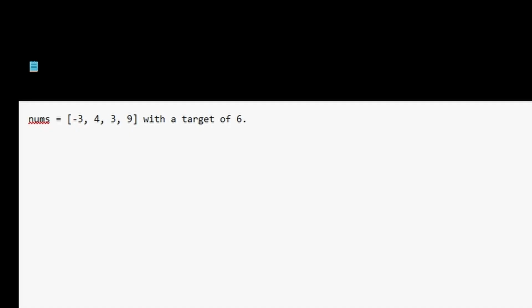One final edge case that I have to mention involves the negative numbers, and we have to ensure that our code doesn't just abandon any negative values just for being small, because in this case you can see that even though we have negative 3 for the target of 6, negative 3 could pair up with number 9 in the third index or fourth index to add up to the target of 6.